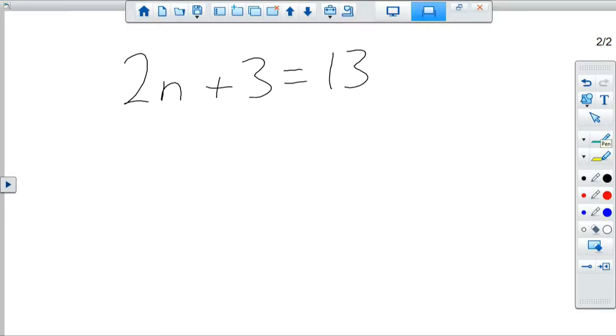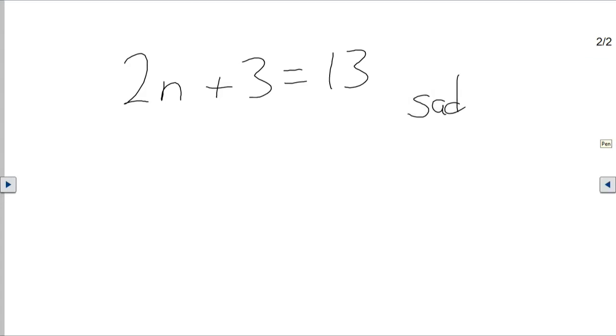So when we're solving an equation, we're trying to figure out the value of the variable that makes that equation true. So we're trying to basically undo the operations that surround it to get it down to, in this case, n equals a number. Now, when we solved problems earlier in the year, we learned about PEMDAS: Please Excuse My Dear Aunt Sally, the order of operations. When we solve an equation, essentially we're doing that backwards. SADMAP. Sounds a little silly, but we're trying to undo it, so we work backwards through the order of operations.